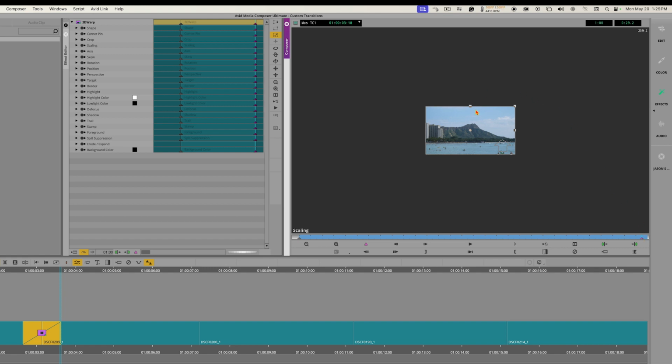So we're going to keep this real simple. I'm just going to go up to my image here in the record monitor, click, and drag it diagonally off the screen. That's going to create animation between the two keyframes. It's going to interpolate what needs to happen between this point and this point to create the animation. So now, if I drag my playhead in between the two keyframes, we can see that it is animating off the screen.